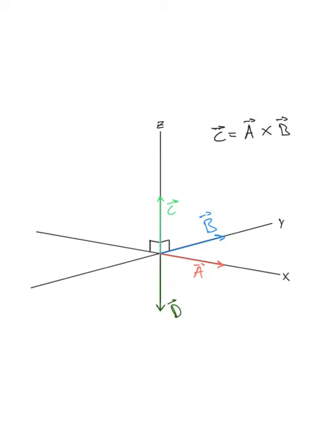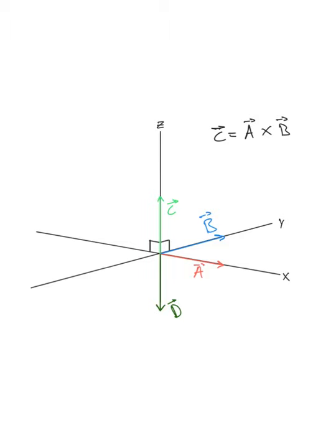Now, we have a slight problem in that there are actually two vectors which satisfy our condition of being perpendicular to both A vector and B vector. The vector C, which points in the positive z direction, but also the vector D, which points in the negative z direction. It also makes a 90-degree angle with each of these and therefore has satisfied all of the requirements that I have so far stated.